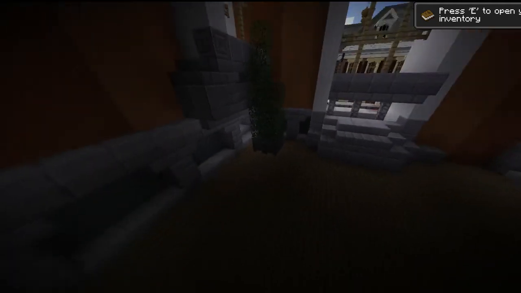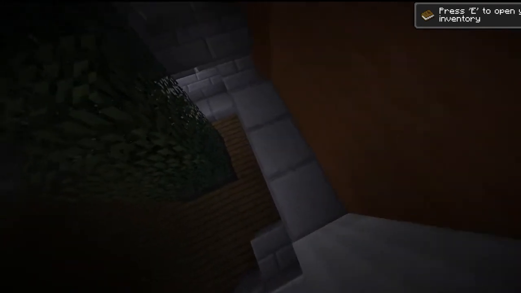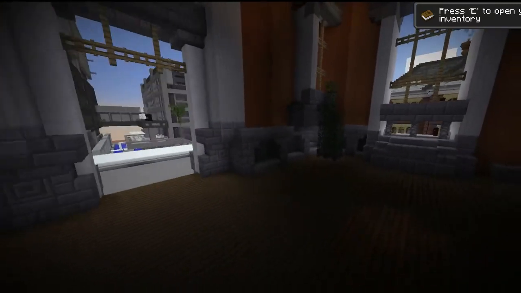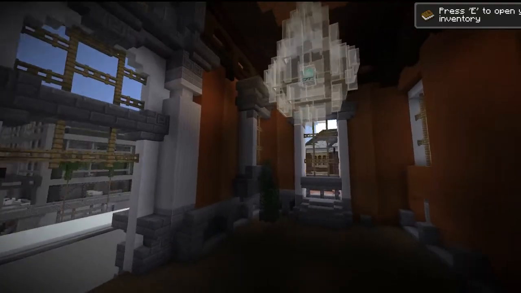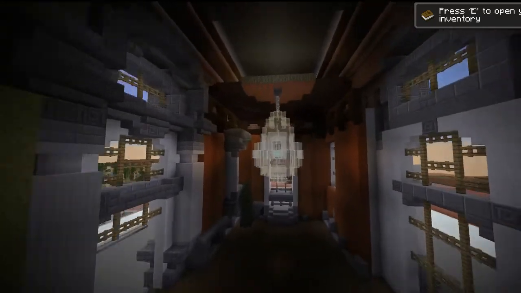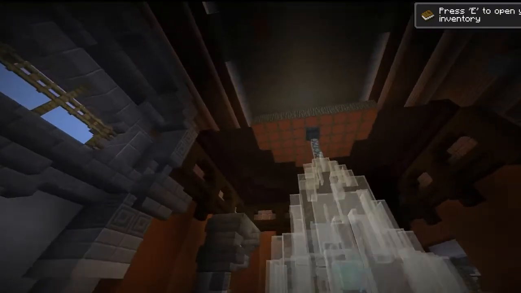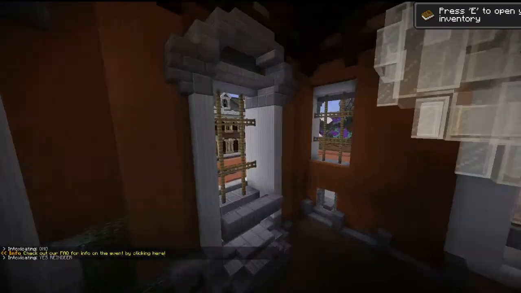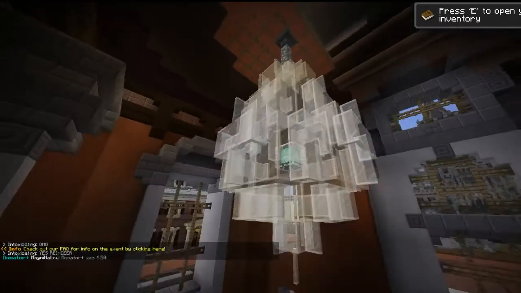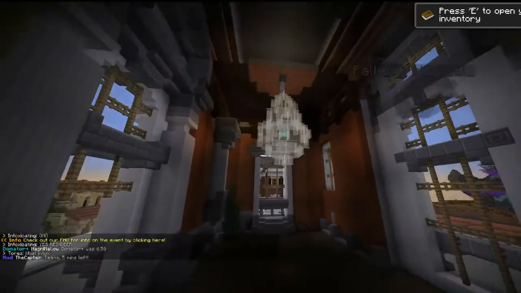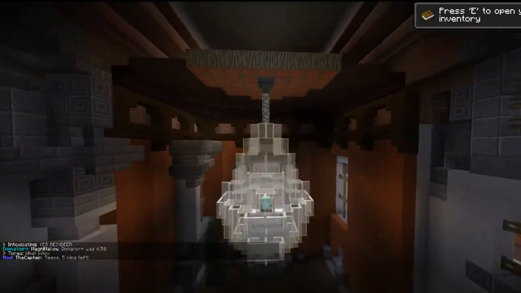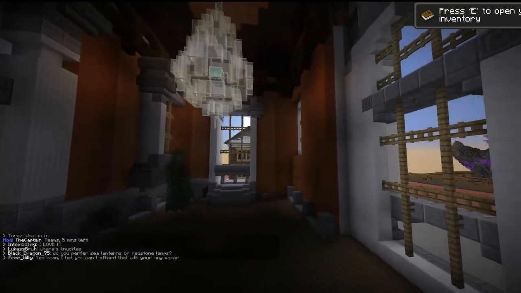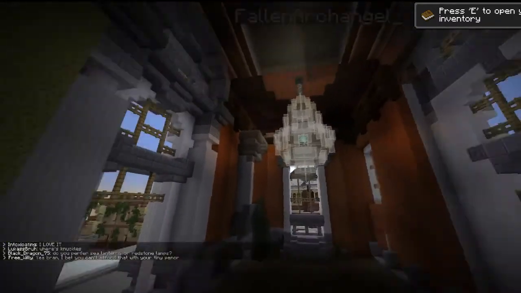And so what I'm doing here is adding a sort of cornice at the bottom of the room. Now you can see that it ties in with the rest of the stone brick, but also separates it from the rest of the room. In the ceiling, I added an acacia wood pattern to tie in with the orange walls, but also make the ceiling pop, if you know what I mean. And so I made the chandelier. I'll either make the chandelier white or yellow, but in this particular room I think white works best because it matches the window frames.